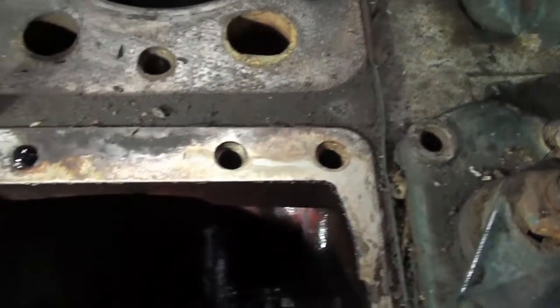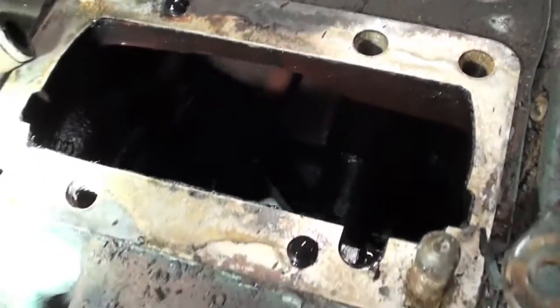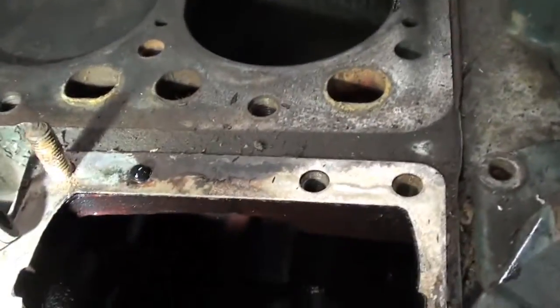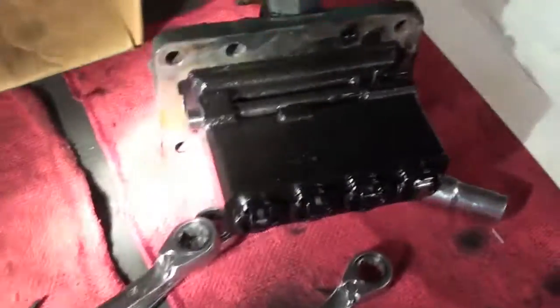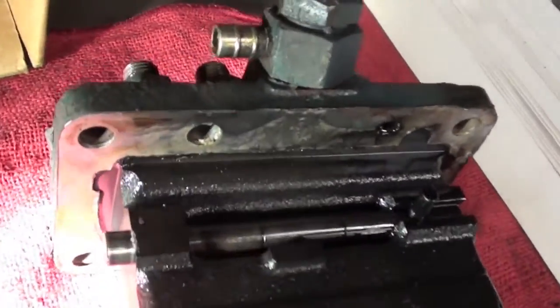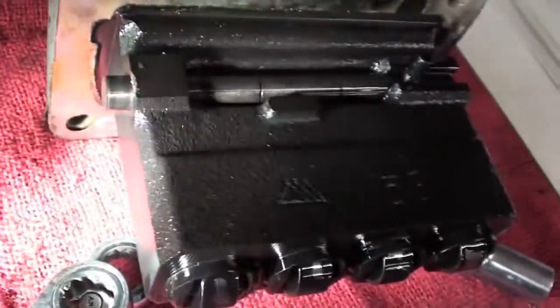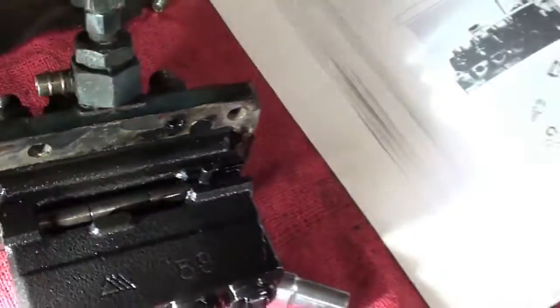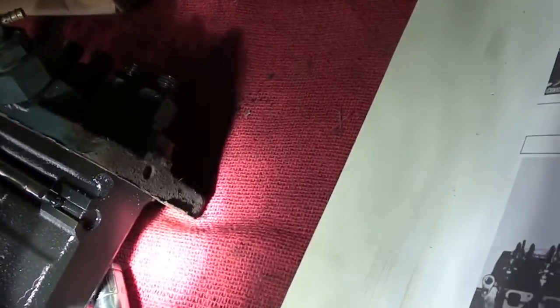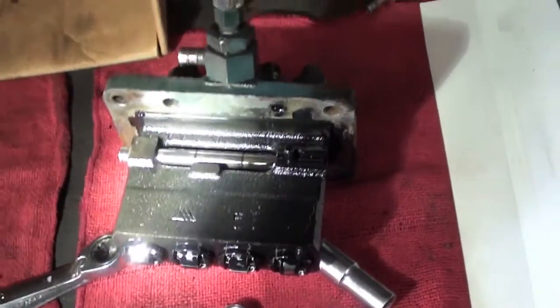They talk about shims, but I don't see any shims. I know there's this metal gasket here, but I don't know if that's a shim. There's definitely a metal plate here — I wonder if that's the shim they're talking about. I'm not sure. I'm going to keep it all together and send it out to the repair guy. Let's see what he says.